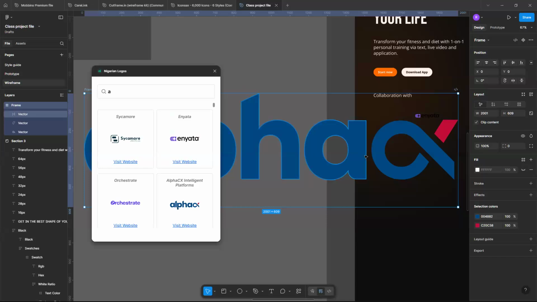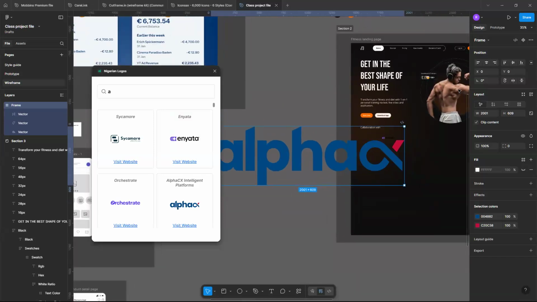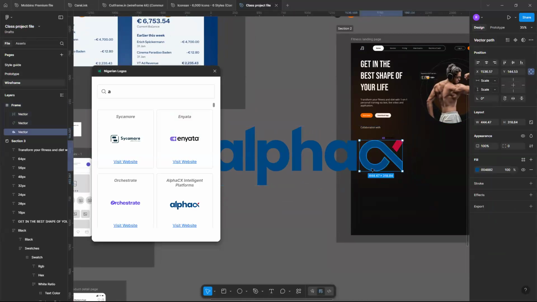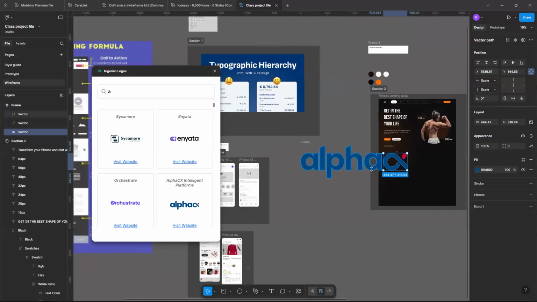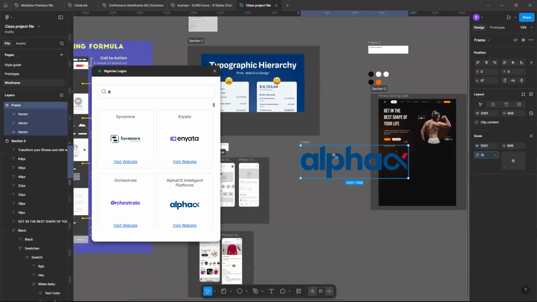All right, sorry about that. I'm back. So like I was saying, when you get icons or logos from different sites and you're trying to adjust them, it's best to click on K. Once you click on K, it locks the aspect ratio, so you're resizing it with its aspect ratio, right? So I'm going to click on K and resize.